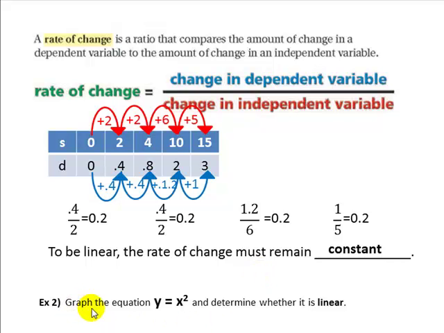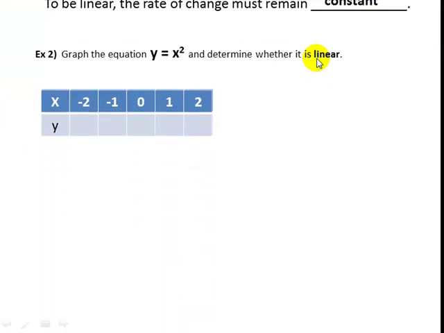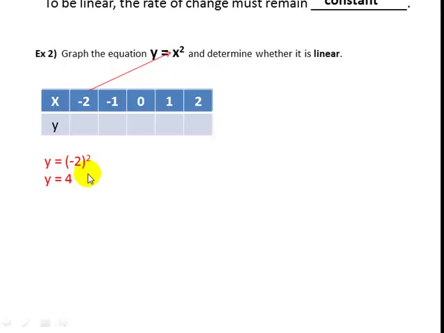If we take a look at graphing another equation for our second example, y equals x squared, and determine whether it's linear, we would once again take our values for x and substitute them into this equation. We would get negative 2 raised to the second power equals 4. If we put the negative 1 in, remember that if you square the negative 1, you are getting negative 1 times negative 1, and that's why these values in the table are positive for the y values. If you put 0 in and square it, you get 0. If you put 1 in and square it, you still get 1, 1 times 1. If you put 2 in and square it, you get 2 times 2, which is 4.